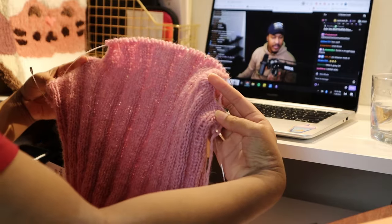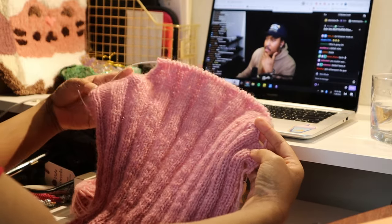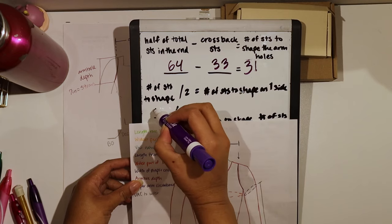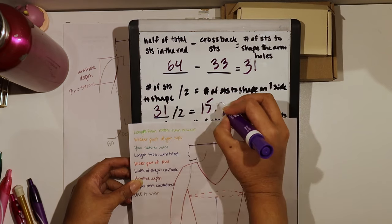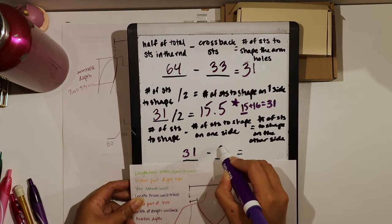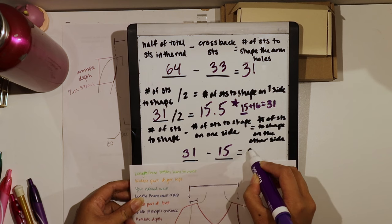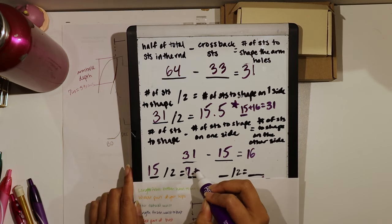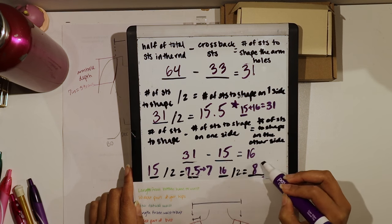You're going to bind off a fourth of this number for the next 2 rows, and decrease the rest evenly on either side. So 31 divided by 2 equals 15.5. You'll shape 15 stitches on one side, 16 on the other. I want my number of decrease stitches to be the same, so I'm going to bind off 7 on one side and 8 on the other. If you do this, keep in mind how many stitches you decreased for each side.